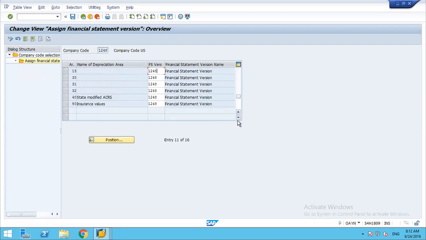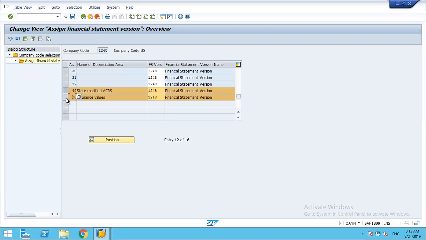If you see over here, we have 40 and 50, which are different depreciation areas for capturing different accounting principles. In the case of accounting principle, the reporting structure is different.